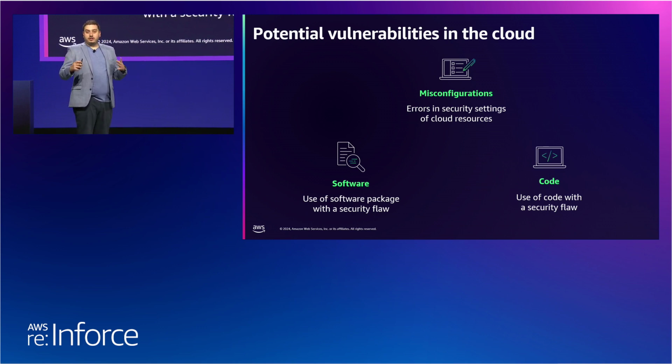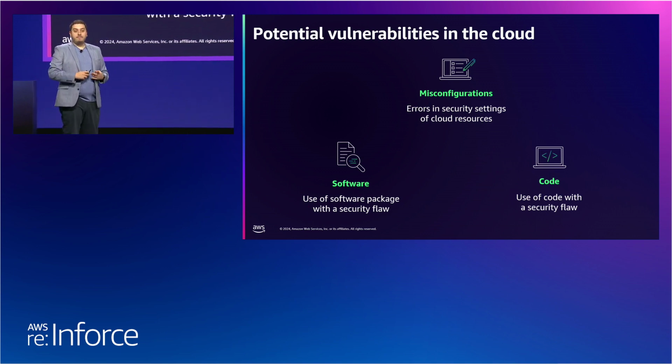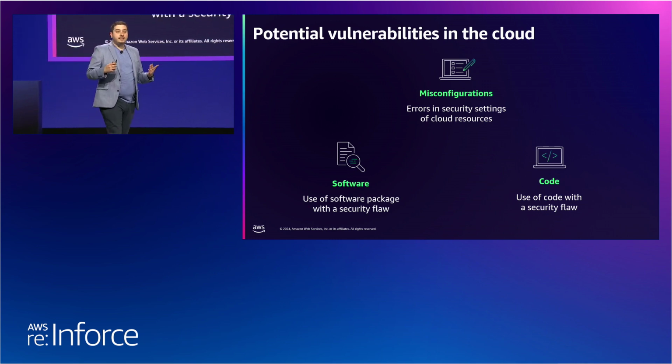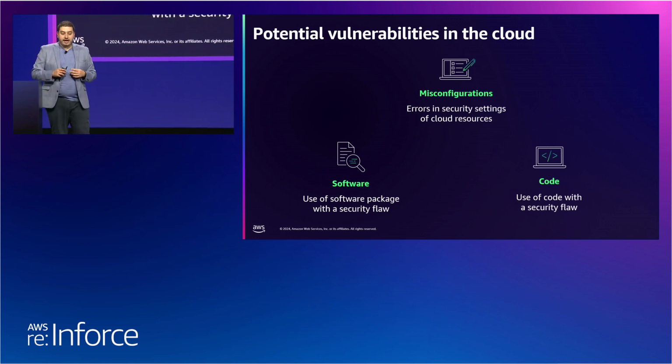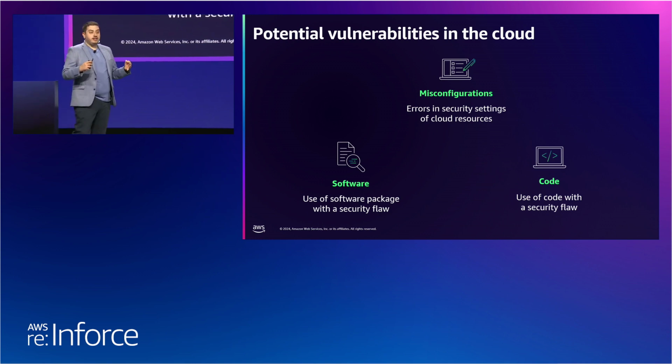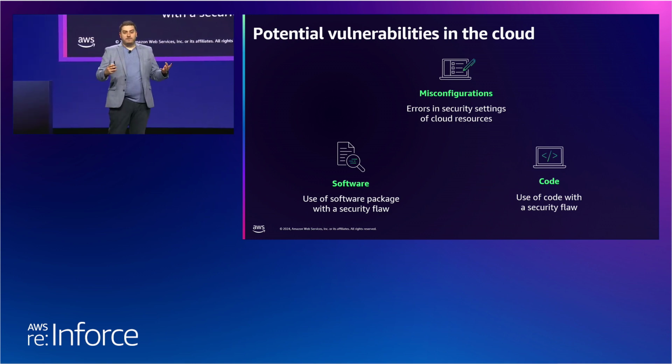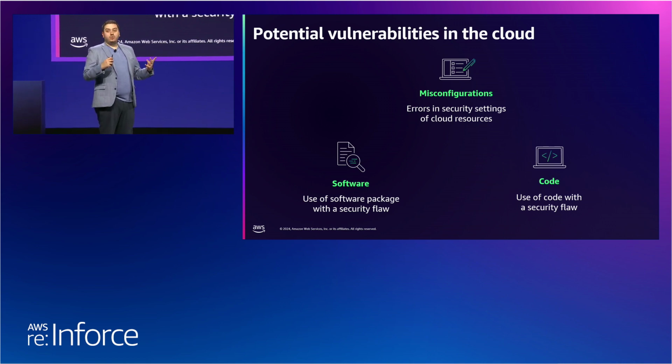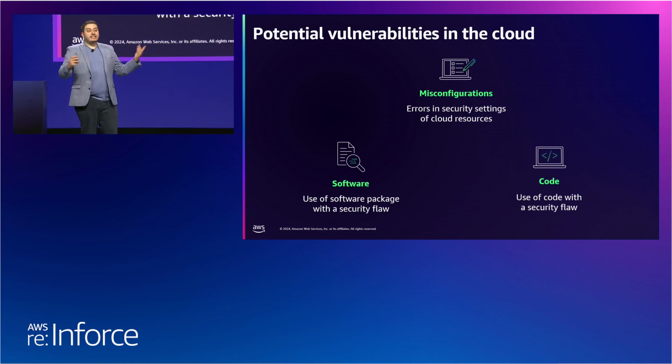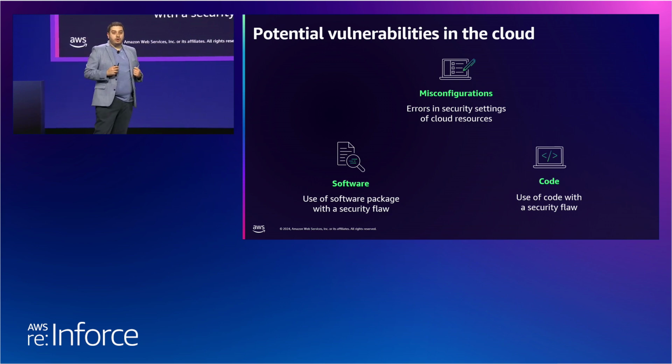A second type of vulnerabilities that we are looking at is software vulnerabilities. Use of software packages, normally from third parties, that have security flaws. This is normally what translates into a CVE that are then published by organizations that look for vulnerabilities once a vulnerability is found. The third type of vulnerabilities that we are looking at is code vulnerabilities, a vulnerability or a logical flaw in a code that you yourselves actually write. And this can be a case of allowing any external IP to talk with your application instead of just the relevant IPs that you want to talk with your application, and so on.